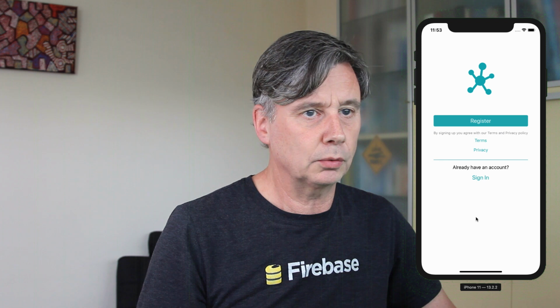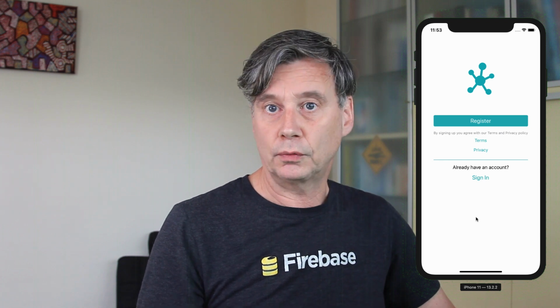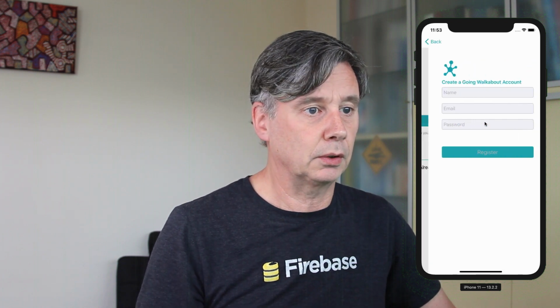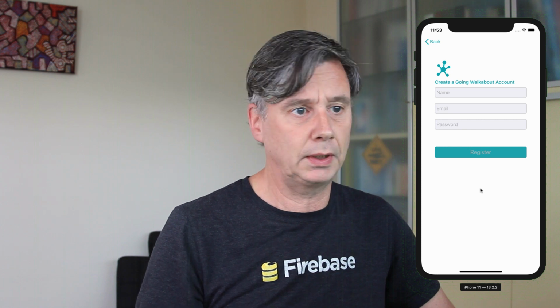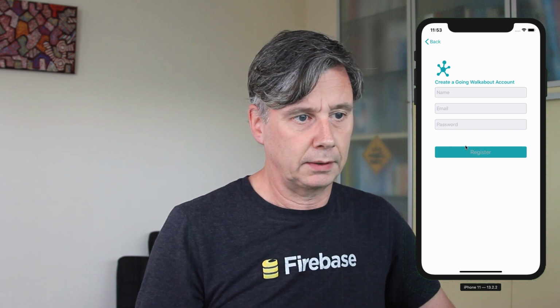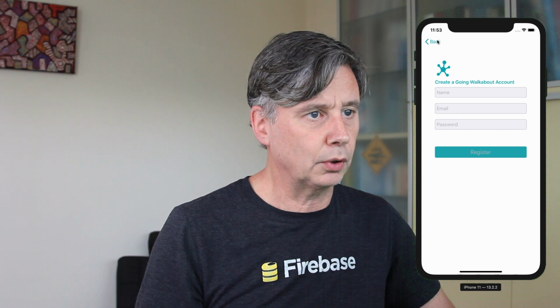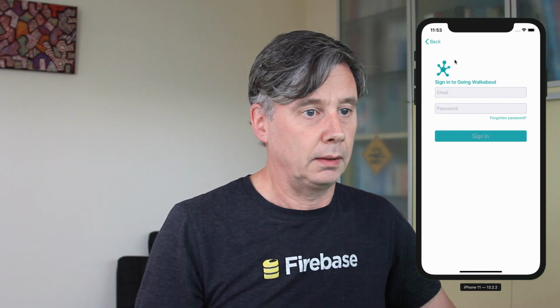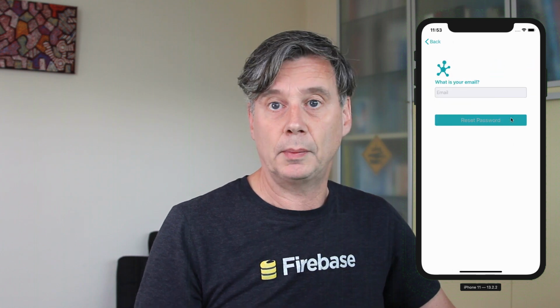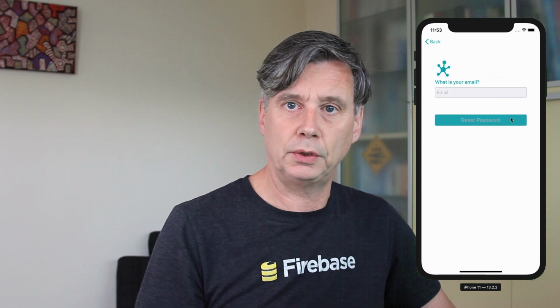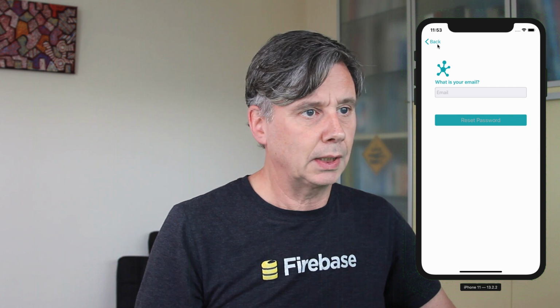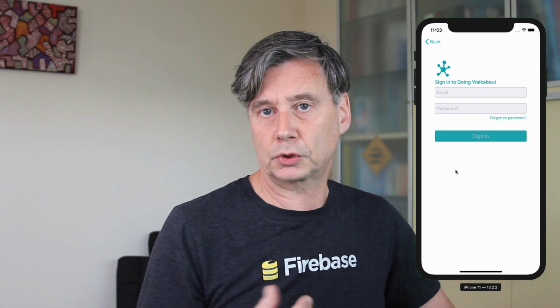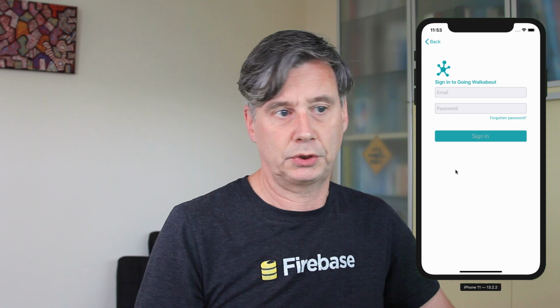we get into a welcome screen where we can choose to register or to sign up. So if we go to register, we get 3 fields to fill in. We have some logic that the button gets enabled or not. If we go back, we can go into the sign in, and even if we don't remember our password anymore, we can continue to reset our password. And those 3 screens or 4 screens actually make up the login sequence.